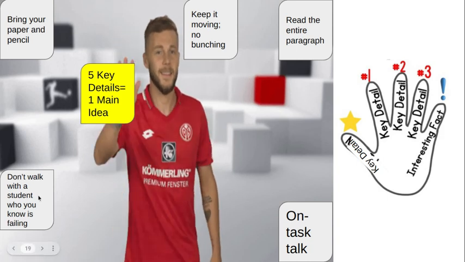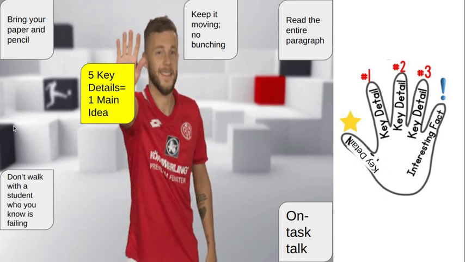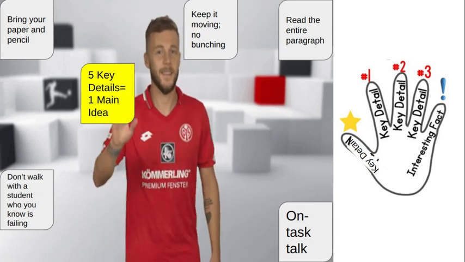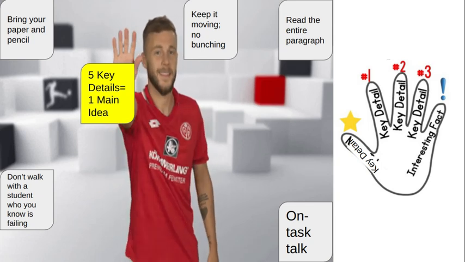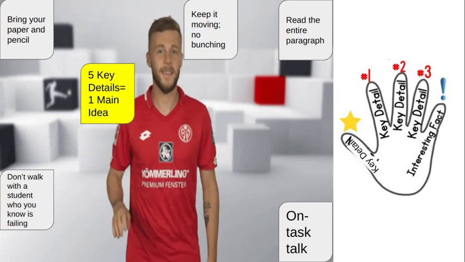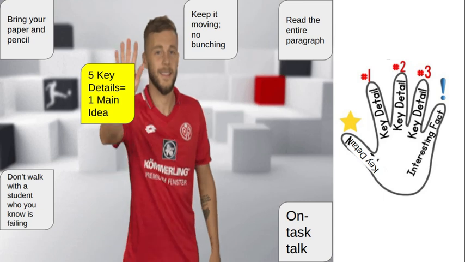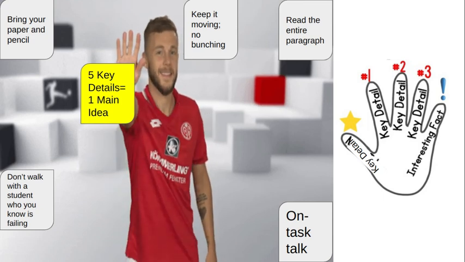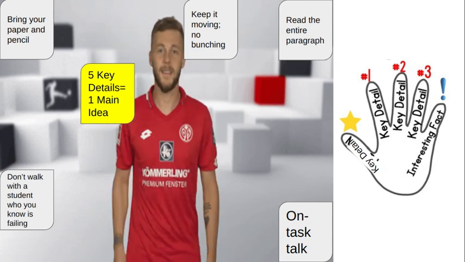And don't walk with a student who you know is failing. If there's a student who's more likely to trip and fall than write something down that day, you need to make sure you just let that student get right with themselves. You need to get right with the main idea. That's you, not your friend. Don't walk with your friend. You walk with you. All right. Good luck. Go get them.